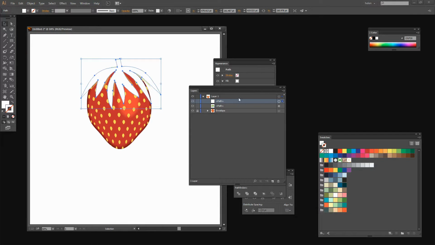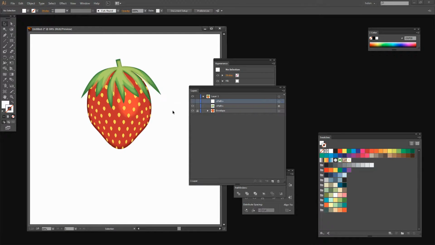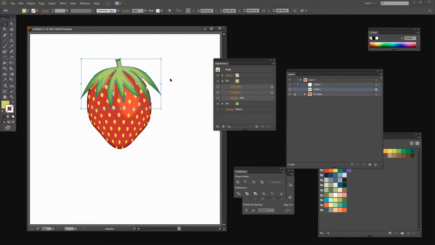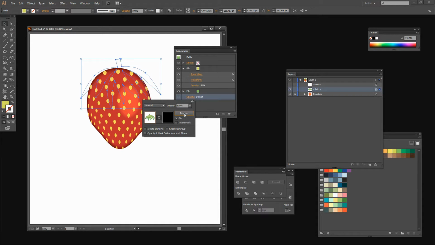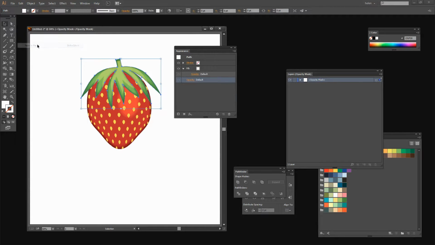So it's now on the clipboard, and I'm going to hide the original of that shape, and I'm going to target the green shape because this is the one that we want to create the mask for. So now with this green shape selected in the appearance panel, I'm going down here to its opacity. It's the opacity of the entire shape that I want to affect, so I'm going to click to open opacity. And you can see here that there's a Make Mask option, so I'm going to click on Make Mask. And I'm going to make sure here that I've targeted the mask itself, and I'm going to click and choose Edit, Paste in Place.